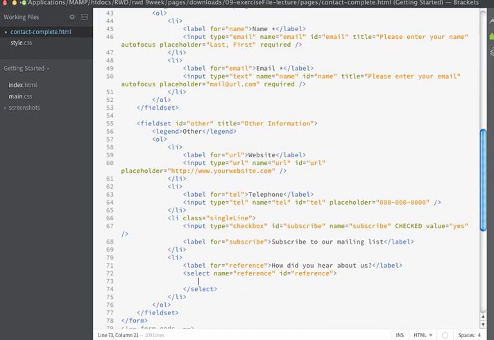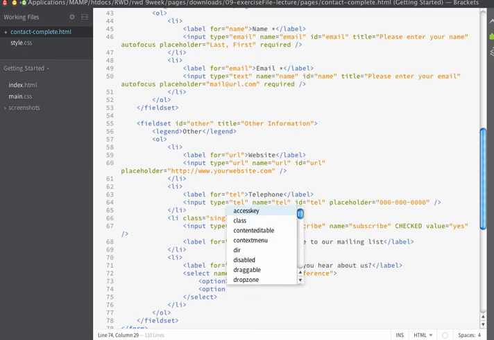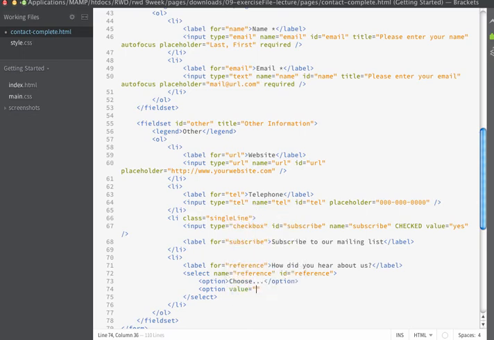And then inside the select tag, I'm going to put option tags. The first option is just going to say choose. The next option tag is going to have the first set of options that I want. These will have values assigned to them so that when I would receive the form information, it would be able to identify what the person chose.